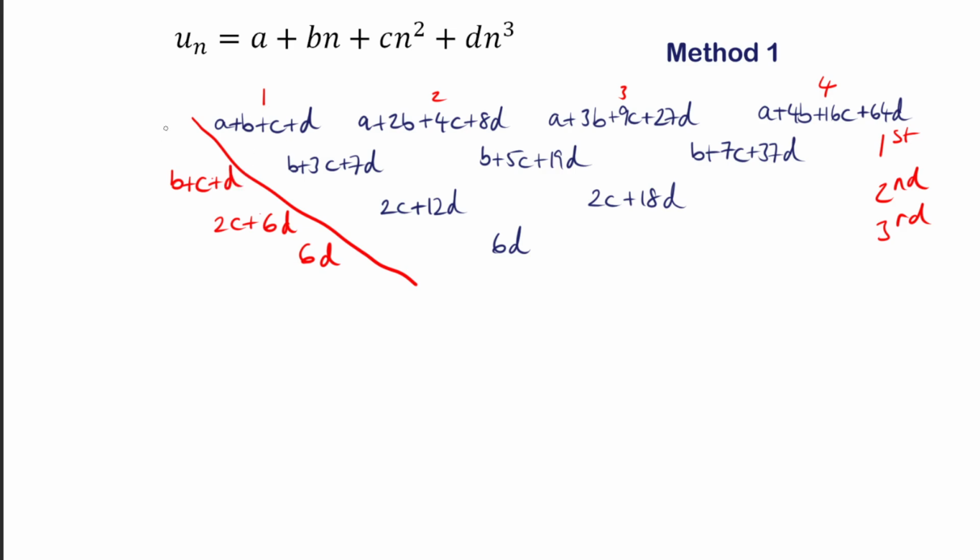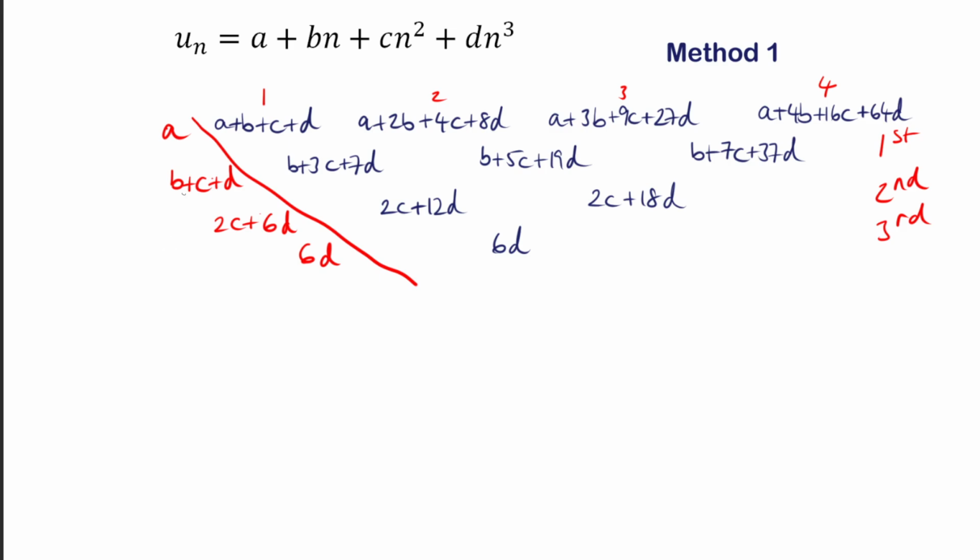And then finding this number is nice because if you do a plus b plus c plus d minus b plus c plus d, you actually end up with just a. Okay, so if you can remember these 4 things, then this method is quite good. If you have a good memory for remembering these things. If you can't remember these, then there's no point using this, because making this table every time you do the question is going to take you half the exam.